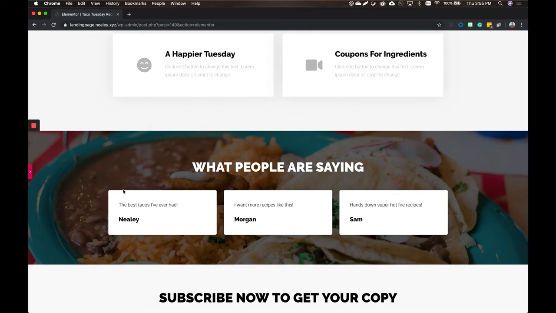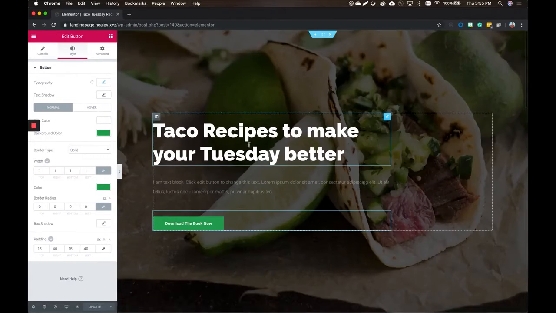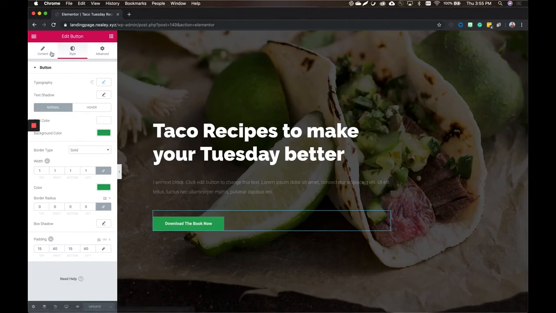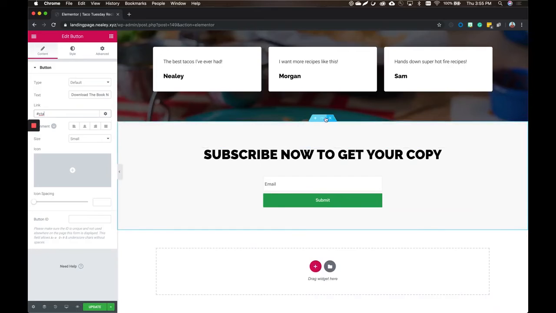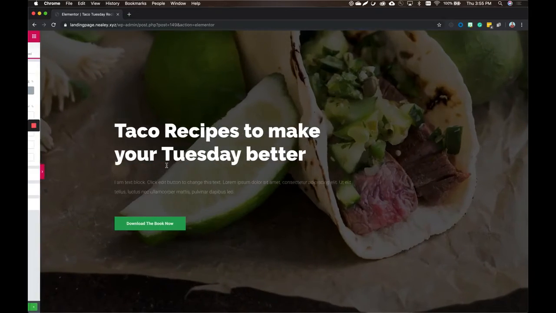And then last but not least, your main call to action towards the bottom. Now, with you just getting started, we just have a subscribe now to get your copy and a quick subscribe. For you at home, if you're trying to sell something, this is a great portion to put where you're selling something. Okay. And what's cool about this is with Elementor, you can add what's called an anchor link. So this download the book now, say we'll do CTA for the link, can link to this. So when someone clicks it, they just go all the way down and they can subscribe now to get the copy.